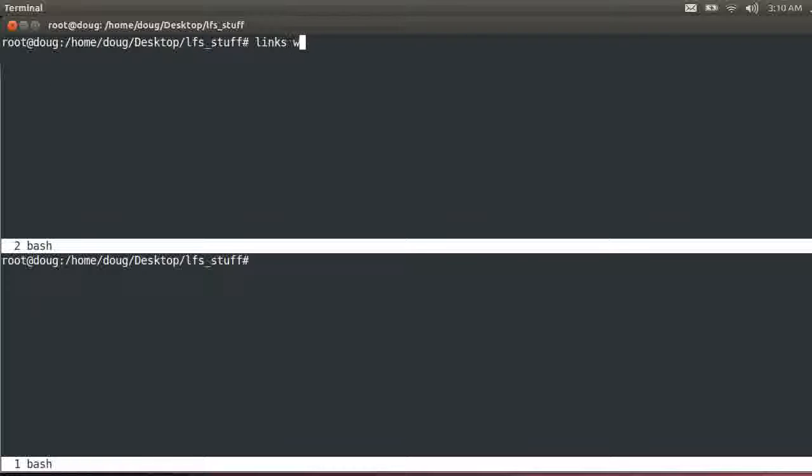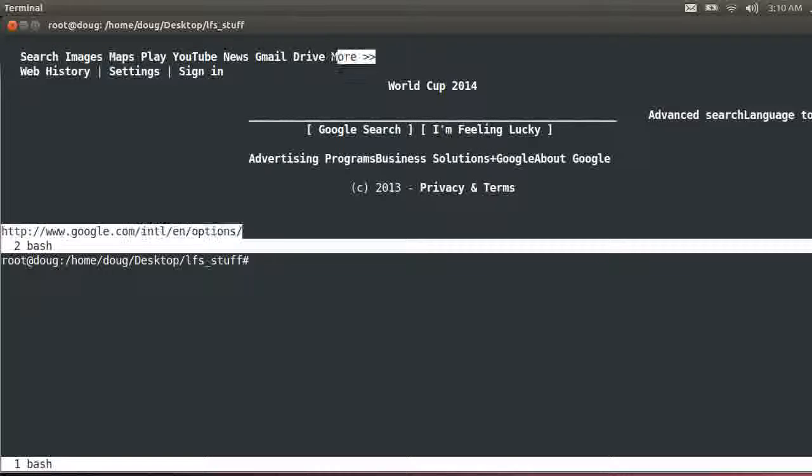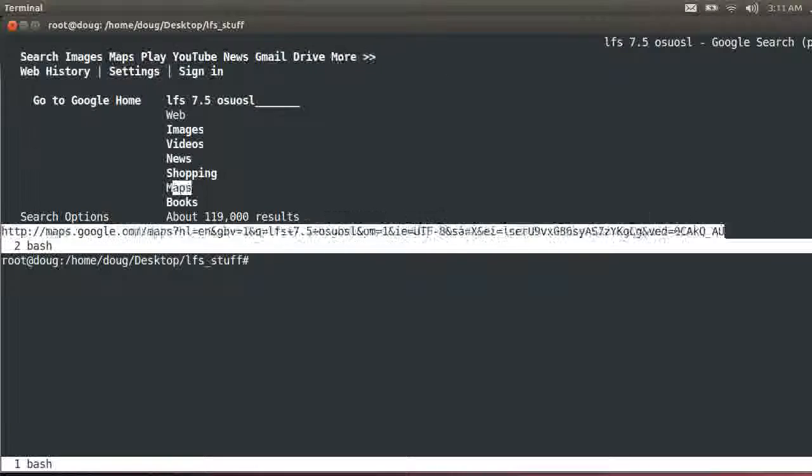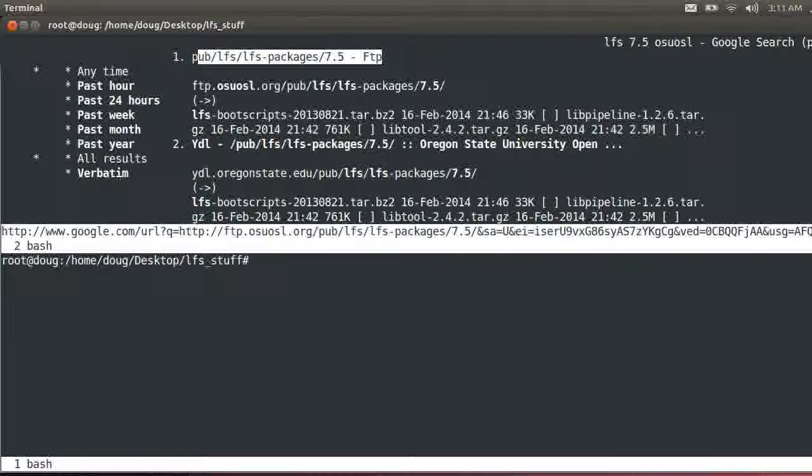You could go to google.com. You could go to the LFS site and get a wget.list, but I don't really like doing that so much. Let's say OSU, OSL. I'd like to go to Oregon State University Open Source Lab and make my own wget.list.